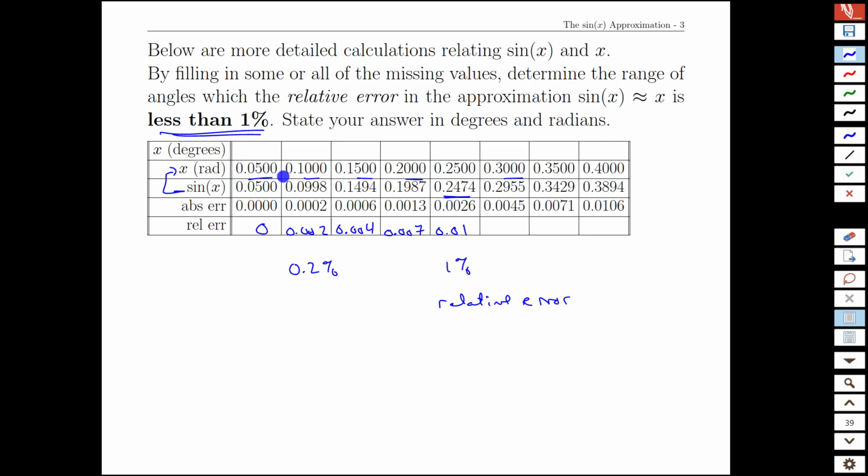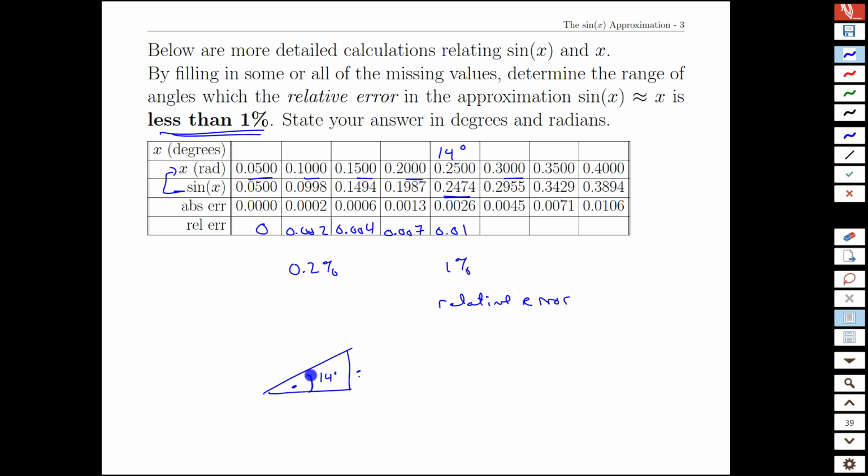Now, how big an angle is that? Most of us don't think in radians when it comes to estimates or visualizing things, so it's worth noting that 0.25 radians, if we multiply it by 180 and divide by pi, is actually about 14 degrees. So if you're talking about the difference between, on a triangle, the sine of the angle and the angle itself, for any angle that's less than 14 degrees, the sine and the angle itself will be within 1% of each other.